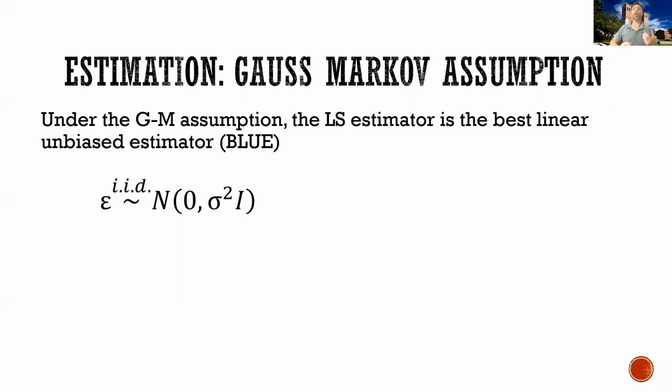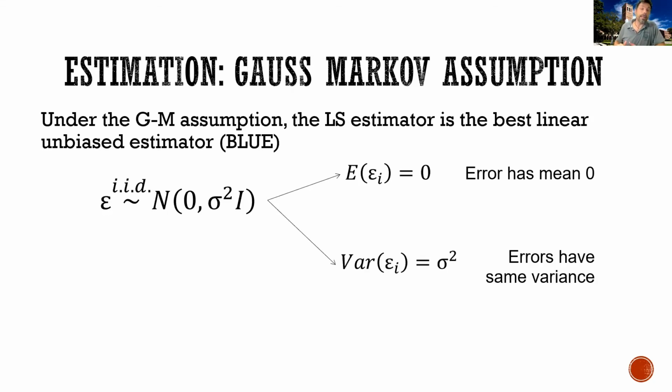So, what are the Gauss-Markov assumptions? Well, written right here, the error has to be independent and identically distributed, IID, as a normal with mean 0 and variance sigma squared identity matrix, I. Now, I'll break this down in its three components, which are first that the expected value of the error has to have mean 0. The second is that the variance of the error has to be the same at every time point. So all the errors at each time point have to be the same, or in other words, you might know this as homoscedasticity.